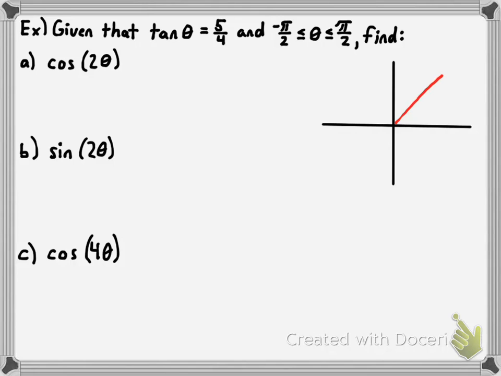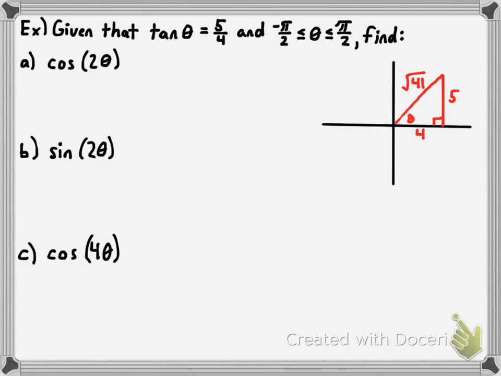Let's just say this is the terminal side of our angle. We'll just put it somewhere in the first quadrant, and then we will connect it to the x-axis. Draw a line straight towards the x-axis to make your right triangle. And tangent, as you recall, in a right triangle, this is our angle theta, right? Tangent is equal to the ratio between the opposite leg and the adjacent leg. So we want to show that the ratio between the opposite leg and the adjacent leg from theta is 5 over 4. And while we're at it, let's go ahead and find out what the third side of a triangle with those two side lengths would be. In this case, we would do 4 squared plus 5 squared and then take the square root of that. That's 16 plus 25, 41. The square root of 41 is the hypotenuse.